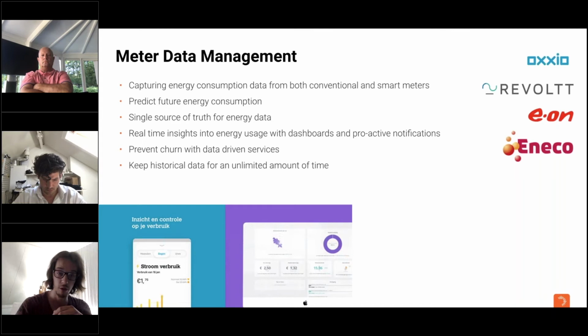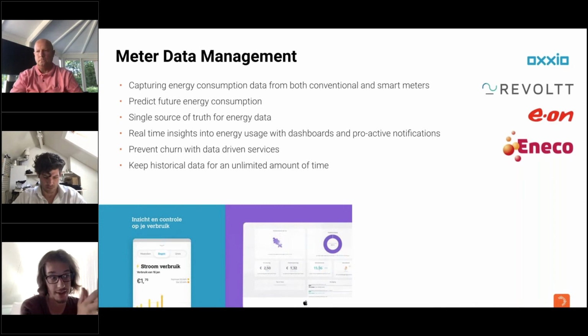And then Mendix would tell the financial systems in the back, listen, this particular user wants to change their manual fee to whichever amount. We are reducing call center load, and once you do that, of course, you earn a lot of money, because an average call to a call center for some of our customers costs between 10 and 15 euros, and margins on kilowatt hours, if you sell those, are not very high.